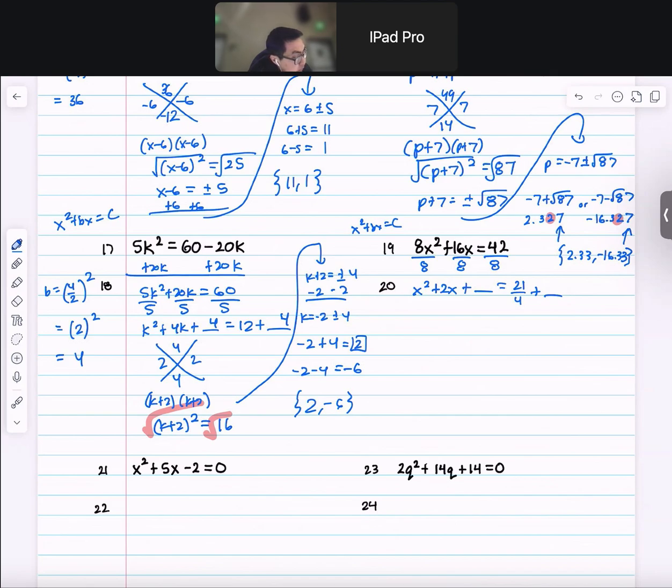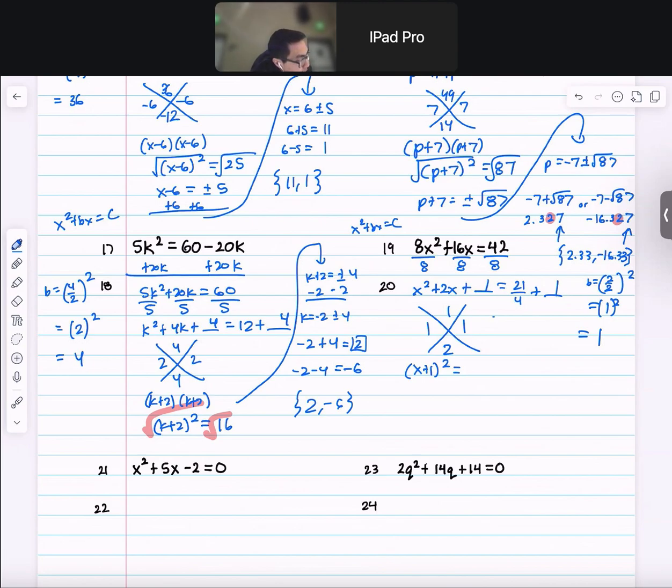Now to complete the square, you take your b value, divide that by 2 and square it. 2 squared is 1 to the second power. 1 times 1 is 1. So we're going to add 1 to both sides. Now that we complete the square, you can get x method, so 1 and 2. The only numbers that work are 1 and 1, so x plus 1 squared. Remember, x plus 1 times x plus 1, that's x plus 1 squared.